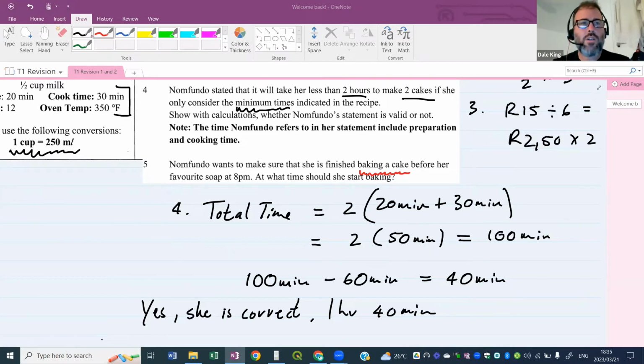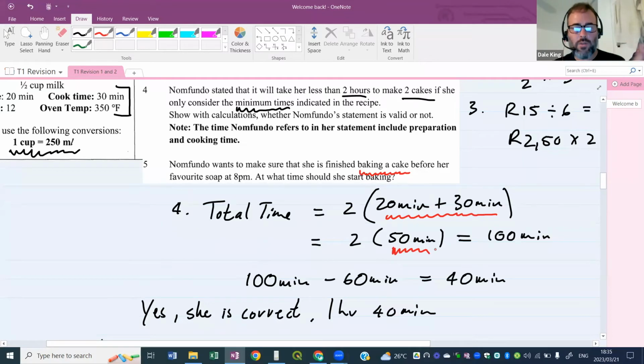Okay, so let's have a look. So this is for 1 cake. All right, yes, okay, we need to come and talk about that as well. We've got 1 cake. And how long does it take to make 1 cake? Well, in the previous question, we've already done a calculation to show that there was prep time, which was 20 minutes, and baking time, which was 30. And that gave us a total for 1 cake of 50. Remember, it was 2 for 100 minutes. So it takes 50 minutes to complete 1 cake.